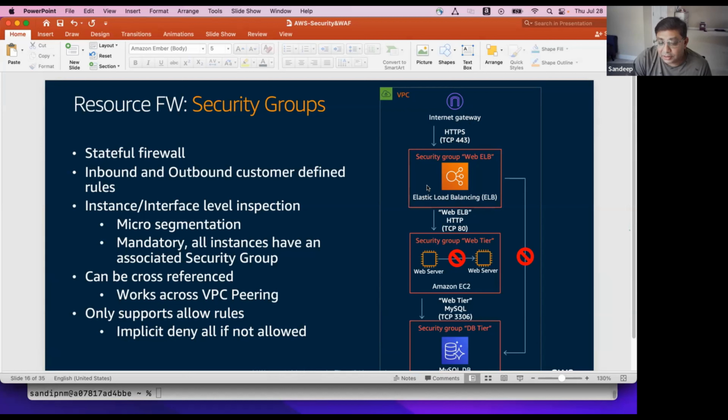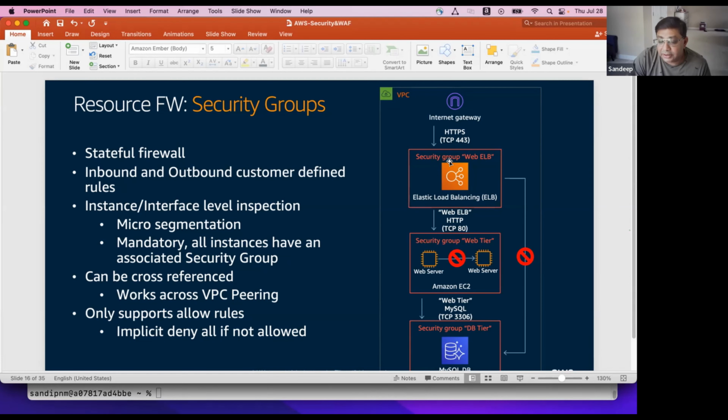Now, since you are already within the VPC, you connect the security group of the EC2 instance, which is your web tier, to the ELB through port 80. And when your web tier wants to connect to your database tier, you can allow traffic through port 3306.